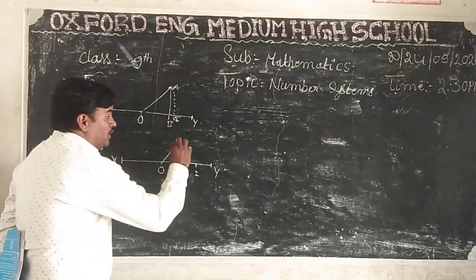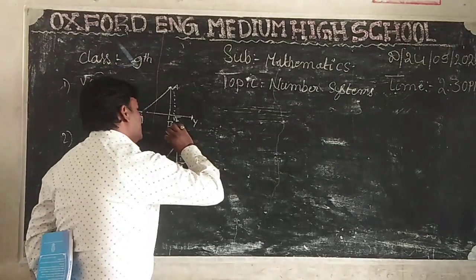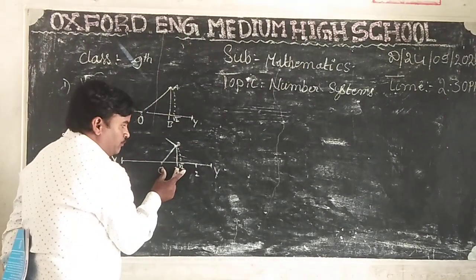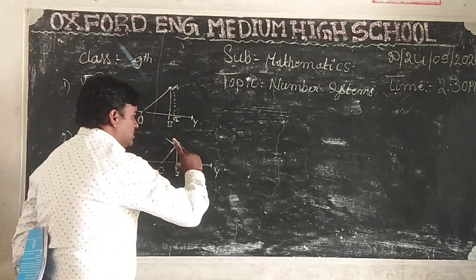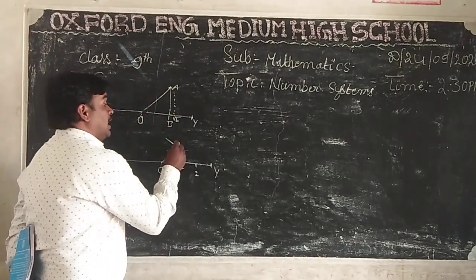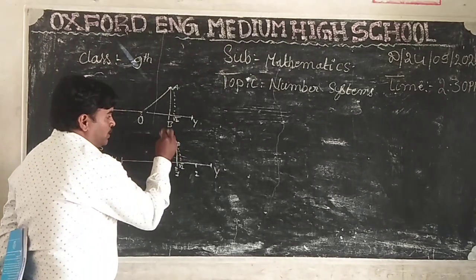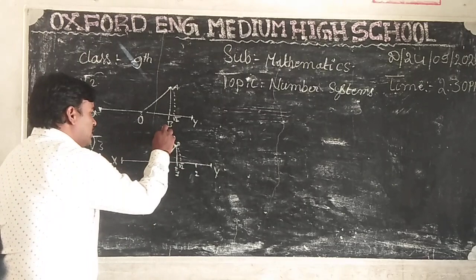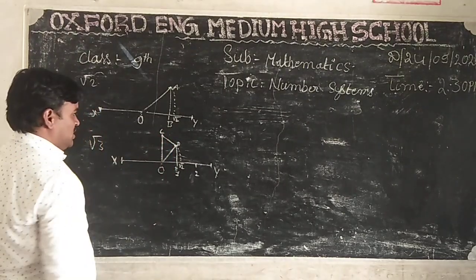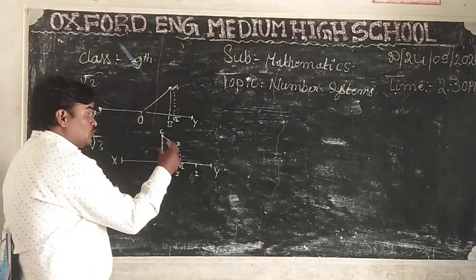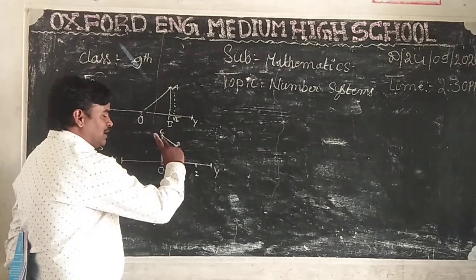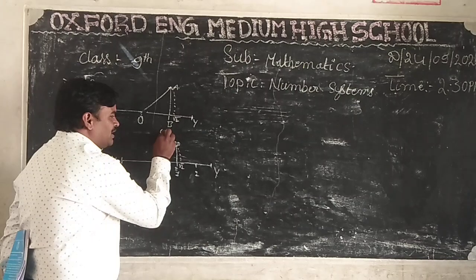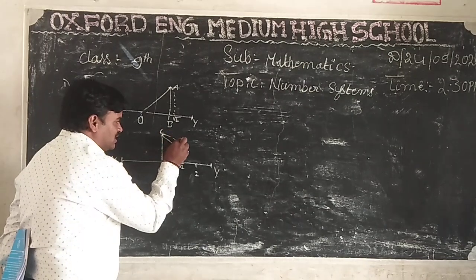You take the perpendicular line of the same unit. Take the OB length 1 unit, and also take the length AB 1 unit, and further take 1 unit C. And you draw the hypotenuse OC. Then take the OC value using a compass with pencil and drag the line to XY like this.